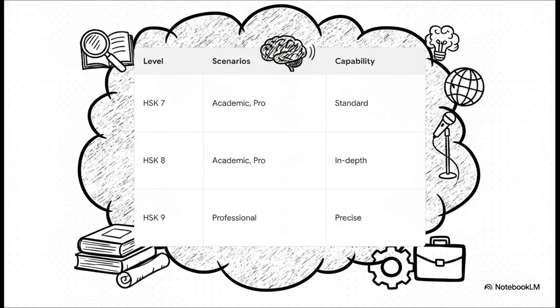Then we reach the absolute mastery levels, HSK 7, 8, and 9. Here, communication shifts entirely to highly precise, in-depth discussions. This is the tier where you're debating and analyzing complex topics with native-level fluency. But here's the secret to the whole system. You absolutely cannot debate complex academic topics at HSK 9 without first mastering the precise tones, the basic greetings, and the foundational classroom exchanges we've discussed from Unit 1, Lesson 4. The peak of the mountain is entirely supported by the base.